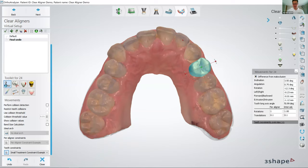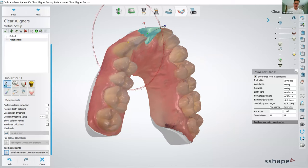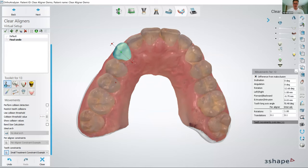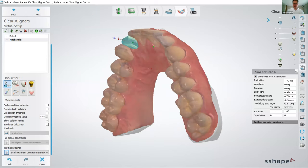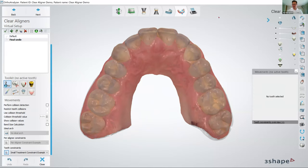So if I create a little bit more space here, more tooth movements like that, then we can create a scenario that looks a little bit more like straight teeth. Now we should have some space for this canine to get in here. Yeah, I know maybe we are exaggerating too much, and this would not be possible to facilitate in a real treatment. It's just so that you get an idea about how you move the teeth around.